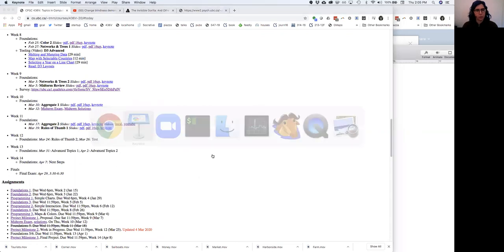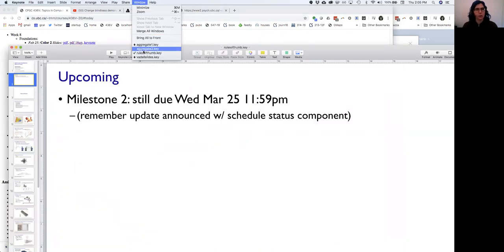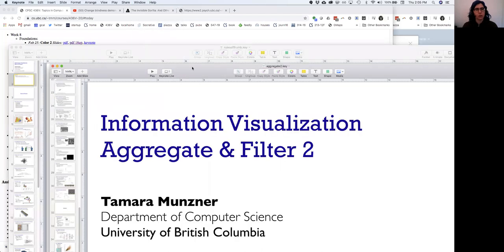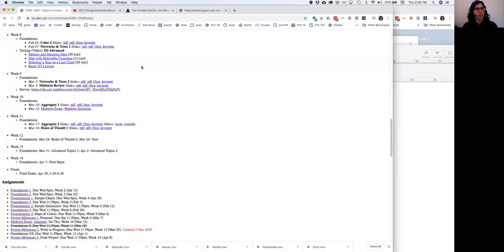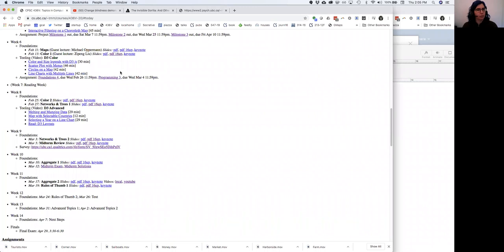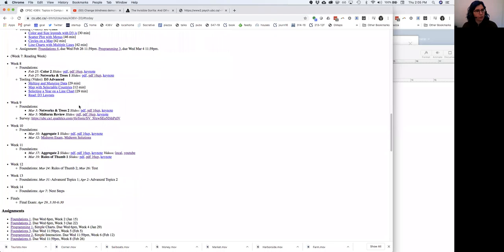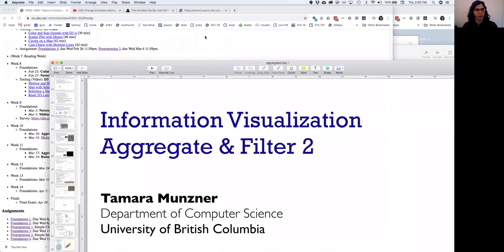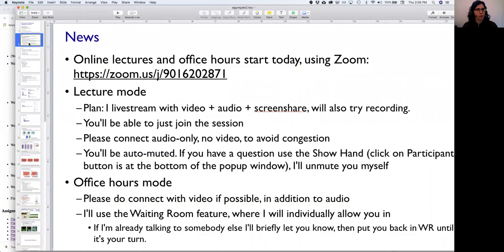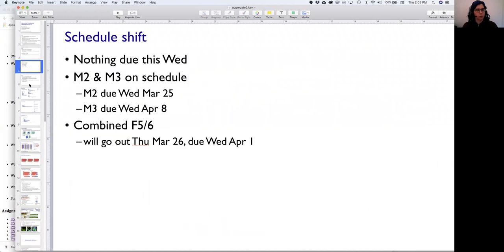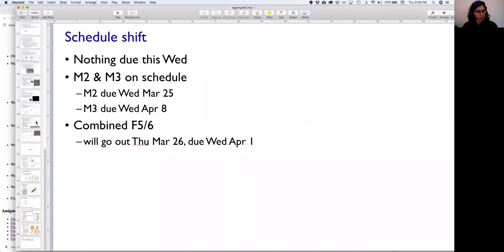All right, so last time we got near the end, but not quite to the end. And there we go, aggregate two. Also, let me mention, I decided it was a bit confusing to have all of the slides together in one full slide deck. Although on many other days, I have just updated the slides with the second pass, like color one versus color two, I've actually split aggregate one and aggregate two into two different slide decks, just so that everyone would be sure to see that I had a lot of the announcements near the beginning for the aggregate two slide deck with our new world order of going with Zoom. So those have been split. That's different than what you saw last time.